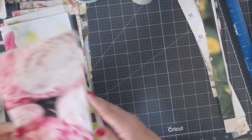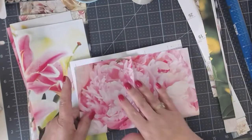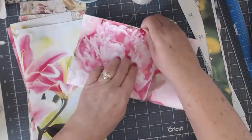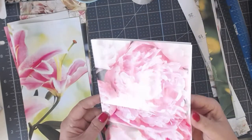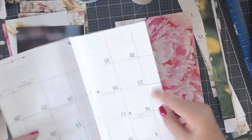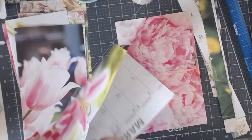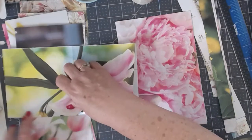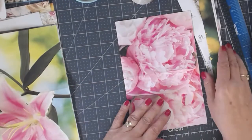So what you will do now is you are going to open these up and you're going to fold them in half. And like I said, it's not going to make much difference on the size of your paper. You just need to just follow what I'm doing. So I'll do these two. I'll do one, then I'll do the other, and then we'll do the others after that.